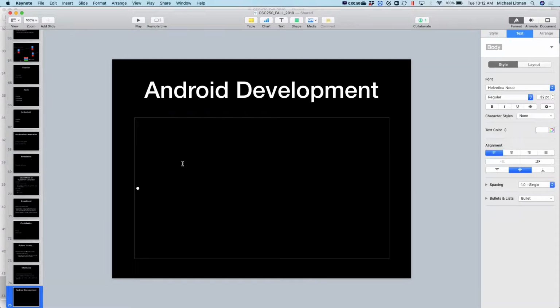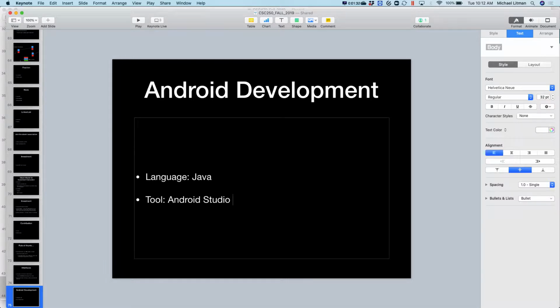All right. So we're going to be doing Android development in here. So the language, still Java. This isn't like a special version of Java. It's Java. There are some classes that we'll be using that are specific to Android, just like we've used the random class and the array list class. There are classes called view and button that we use in Android that we might not necessarily use on a console-based Java application. So the language we're going to use is Java. The tool we're going to use is called Android Studio.